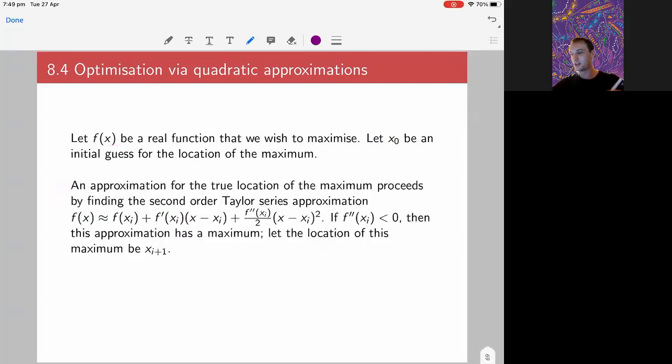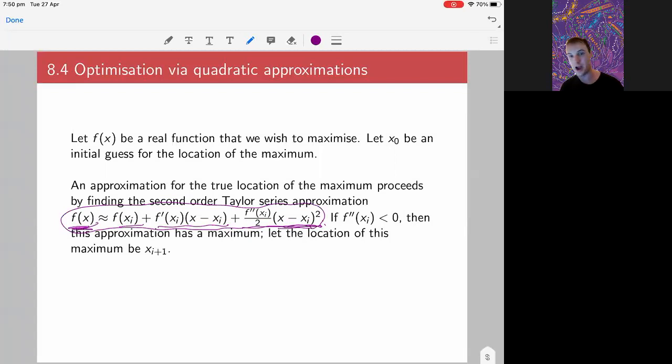We actually use Taylor series. We use the second order Taylor series approximation for this function. If we've picked a point, then roughly speaking, f of x should approximately be the value of the function at that point, plus the tangent line term, plus the second order term, which is the second derivative of f divided by 2 times the square of the distance. So if we're close to the point x_i, then f of x should roughly look like this.